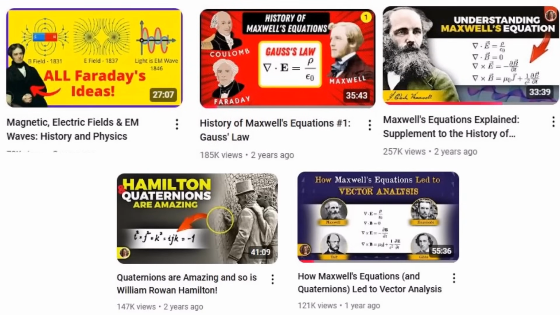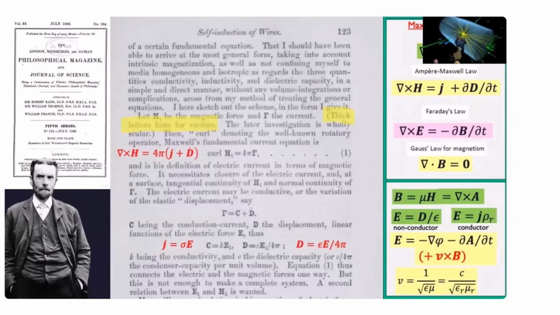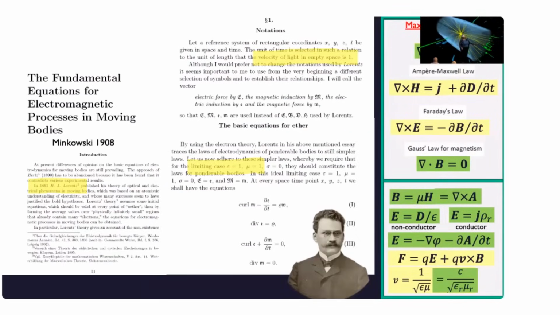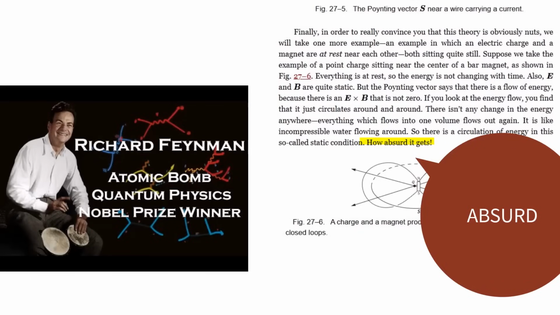Finally, I felt able to tackle the math Maxwell used, called quaternions, and study how it was transformed through Maxwell's equations into vector calculus. Then, as I understood Maxwell's odd language and quirks, I could also decipher not only Maxwell, but other early physicists' electricity and magnetism papers, like Hertz, Heaviside, Lorentz, Minkowski, Einstein, and of course, Poynting. However, when I went back to Feynman's lectures, I still couldn't figure out why it was so strange. It just made no sense.